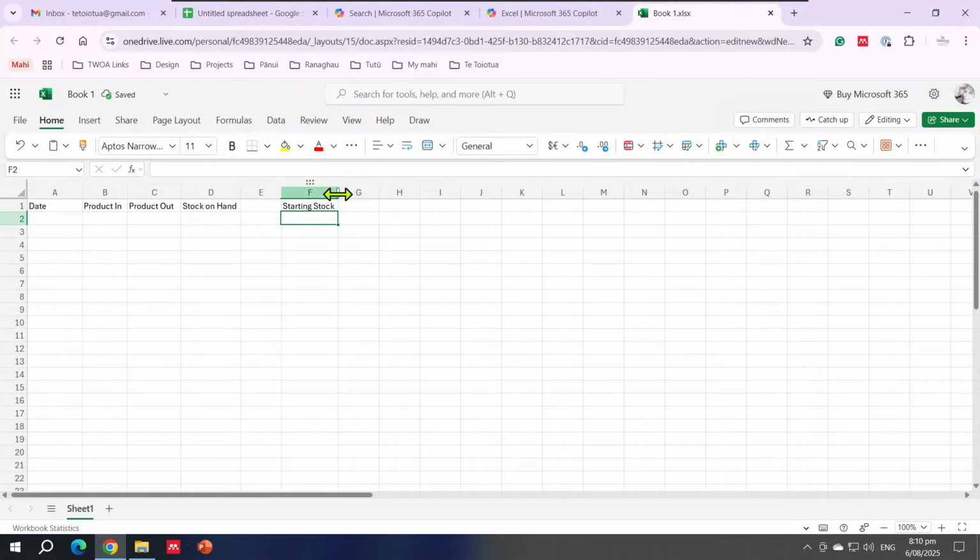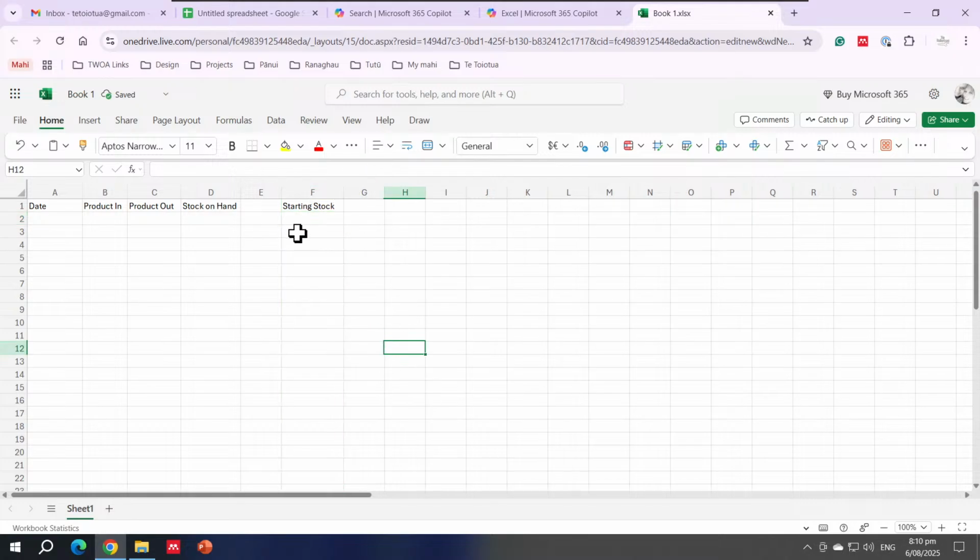So what stock am I starting with? And that's going to be sitting outside my main kind of data area. And I just want to use that to get us started. Now, because I'm tracking one type of stock at the moment, I haven't got anything else here to explain what the stock is.